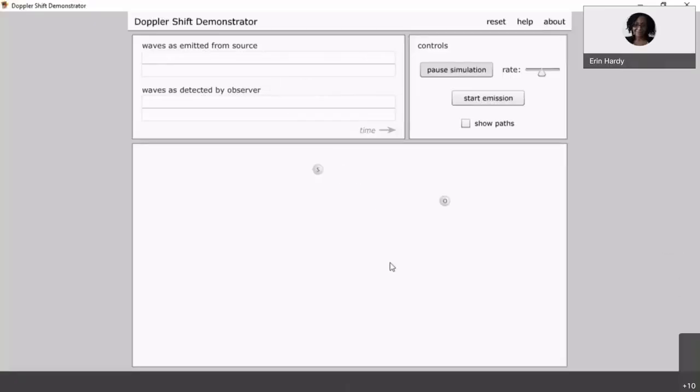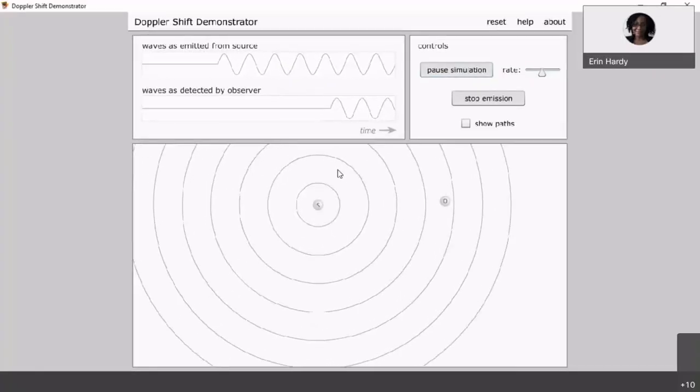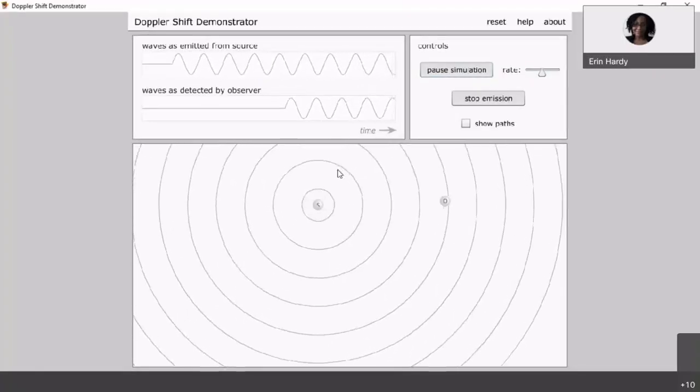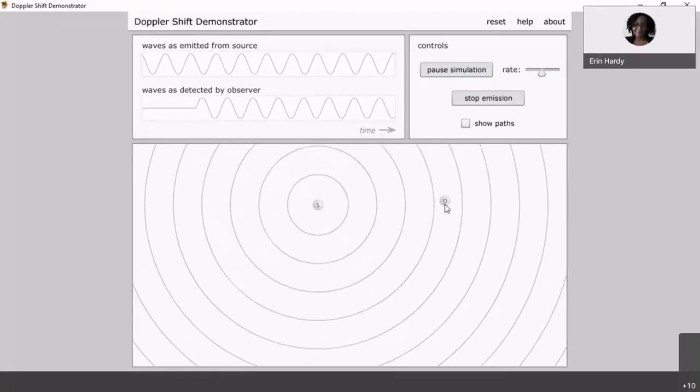Okay, so if you are really interested in this simulation, if you follow the link that's in the notes, it won't take you directly to the Flash animation, but it will take you to a place where you can download this. If you're interested, look for Doppler shift demonstrator. What we can do is start a mission. Okay, so I've got this source dot here that's producing a signal that has a consistent wavelength. It is expanding, or these wavefronts are expanding outward, just as we would expect to see if we were looking at the surface of a pond. And then you are the observer here.